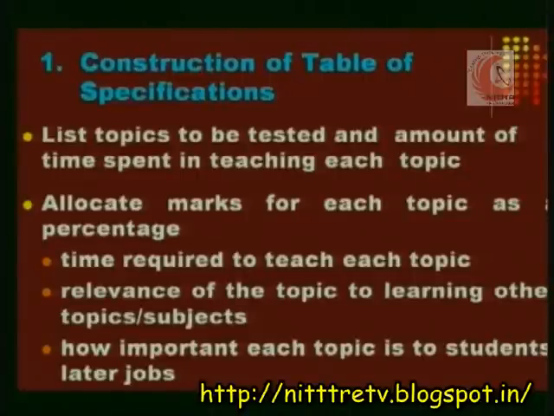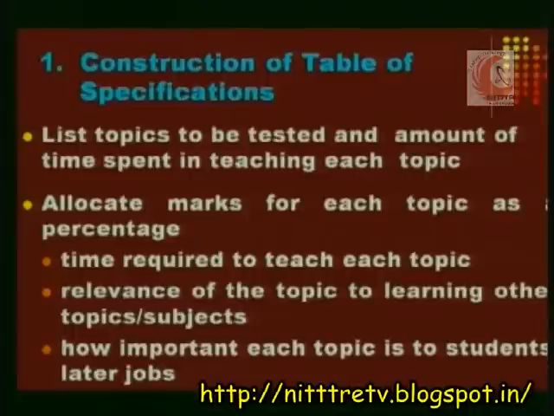It may happen. Another thing which gives a reason for changing is how important that topic is to students' later jobs when he actually goes to the workplace. If some of the topics you feel, say you feel that coding is more important, you feel that testing is more important, then the weightage which is coming from the instructional time can be modified. But that does not mean that you make it 0, because once you have taught it, that has to be evaluated also. That has to be represented in the test paper also.